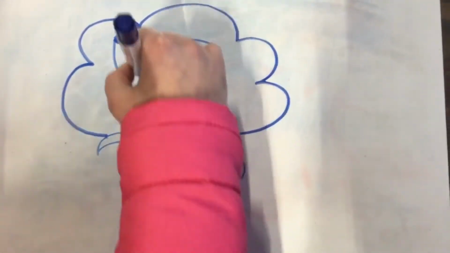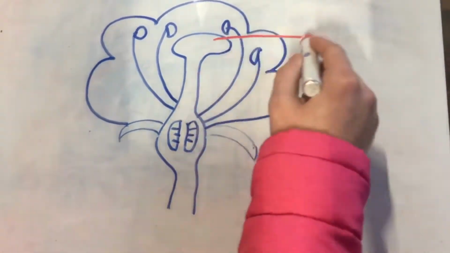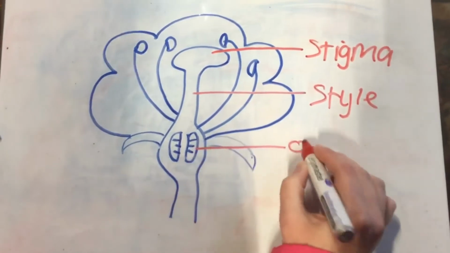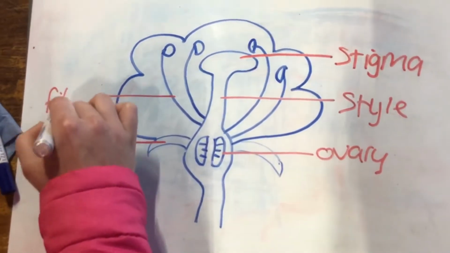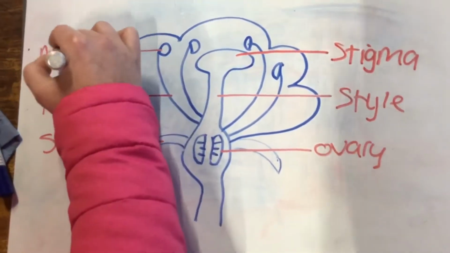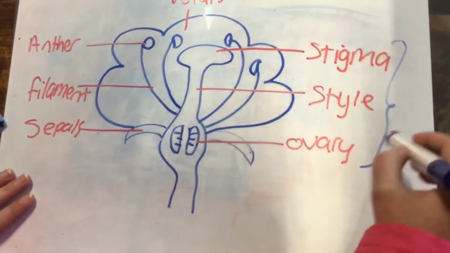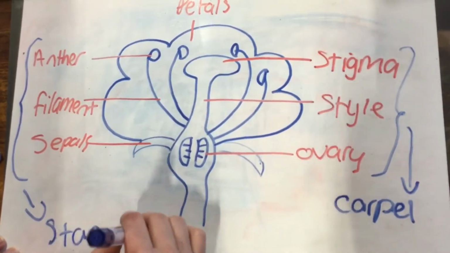The stamens are in a circle around the carpels. They are made up of two parts. 1. The anther. The anther produces pollen. The pollen produces the male gamete. The anther also releases pollen grains. 2. The filament. The filament is a stalk that positions the anther so that pollen can be blown away by the wind.